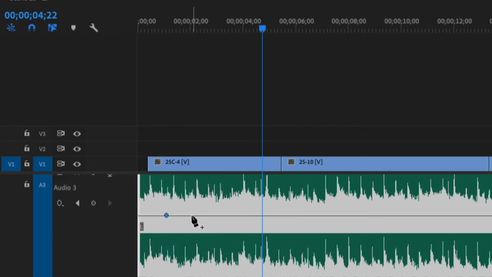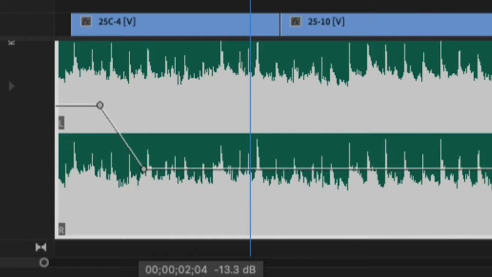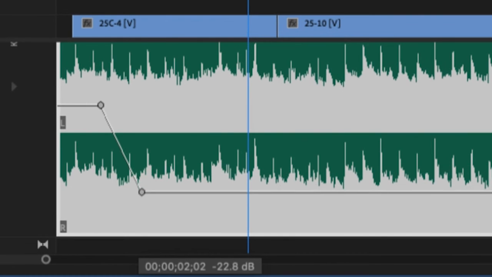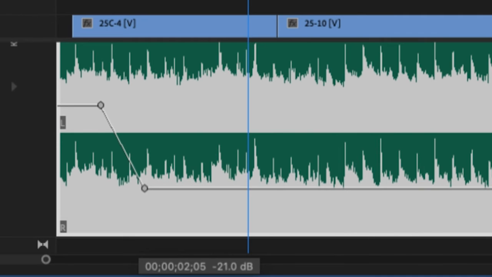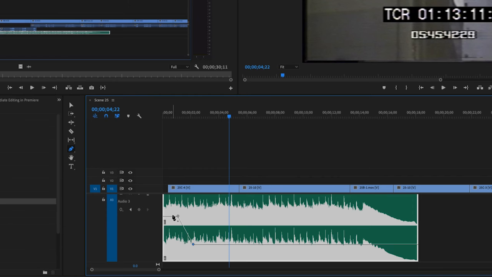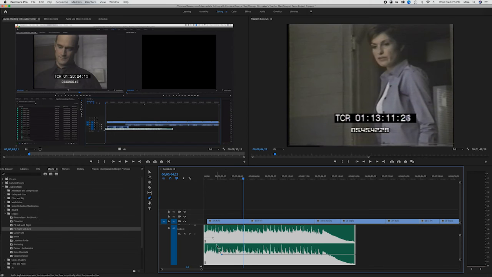And then I'm going to go over here and click with another one, and then I'm going to pull this one down, and as I'm pulling it down, it's showing me the decibel level to where it's going, and I think I'm going to guess it about -20 there. And what's going to happen is the volume will be loud here, but then it'll gradually get quieter so that we should be able to hear our heroes.